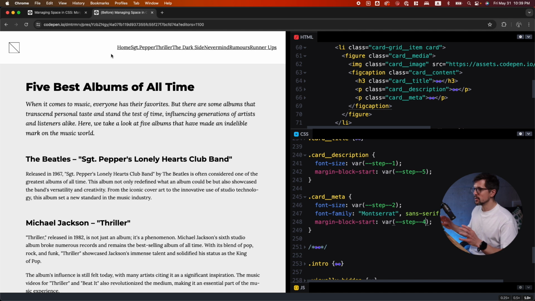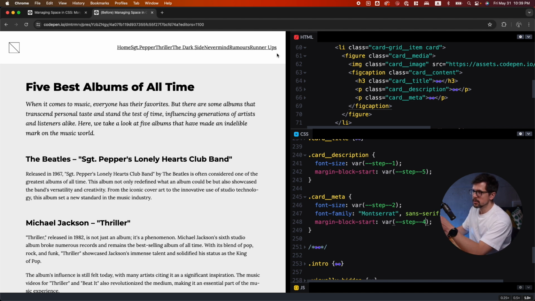Okay, so let's get back to navigation. That's the last part of this layout that I want to fix. Obviously, we need to have space between the items, but what do we use here? Margins, paddings, or gap? Let's think. So the space between the items can be the same, right? We don't have any background and we don't have any borders around the items. So we should probably just use gap and call it a day, right? Well, you could do that, but we can also do better.